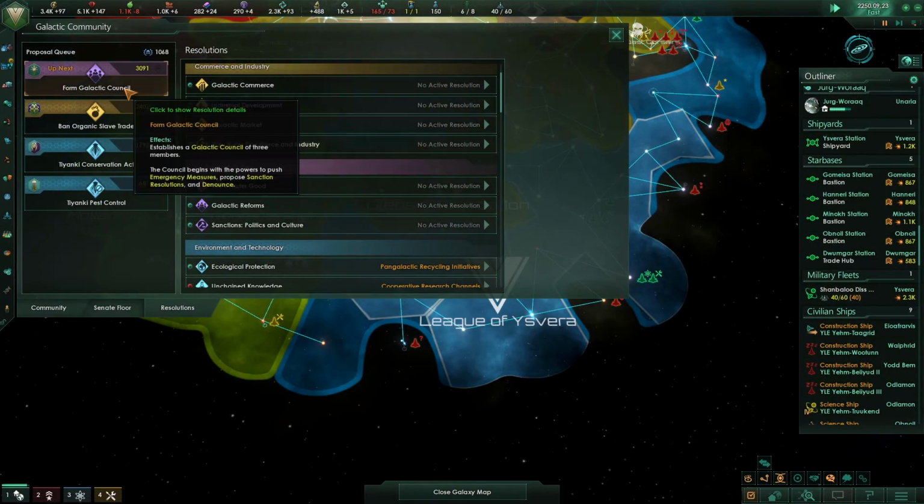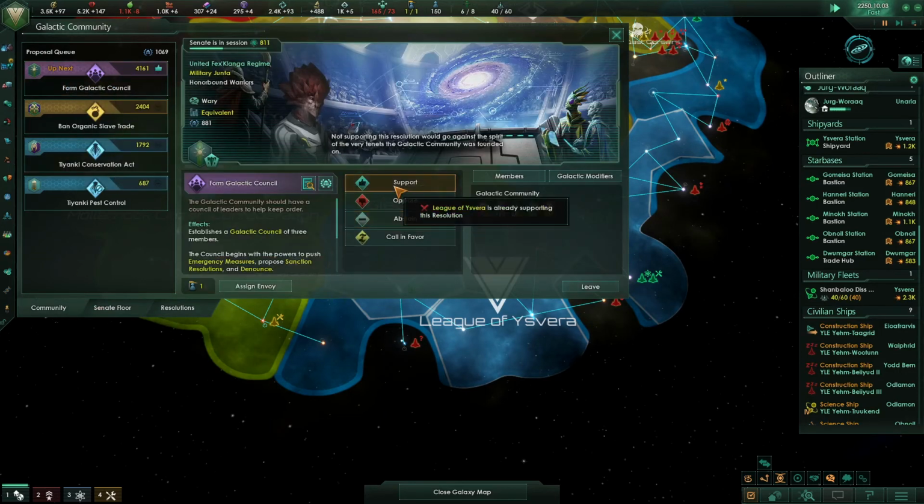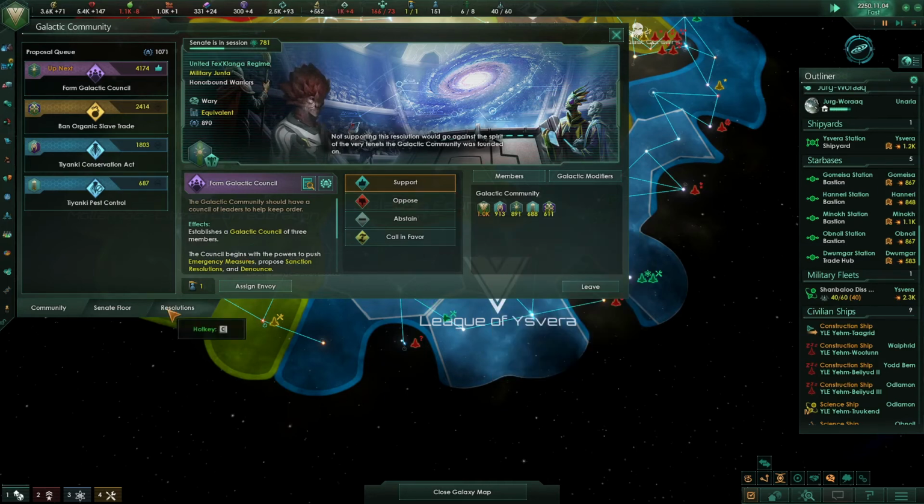Now in the Galactic Community, I've just seen that the Form Galactic Council resolution has come up. I'm definitely going to support that one. I want to be in the Galactic Council on it. I want to have all of the powers. But I want them to come in at the right time, as I reduce the membership, I get my veto rights, and then I'll be able to pass whatever laws and resolutions I want to have in here.